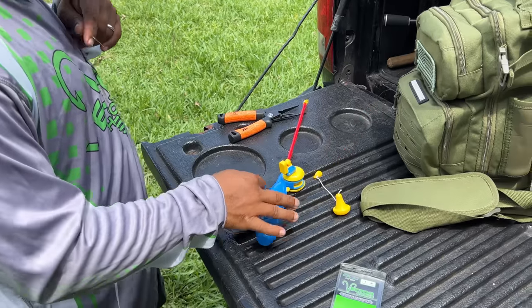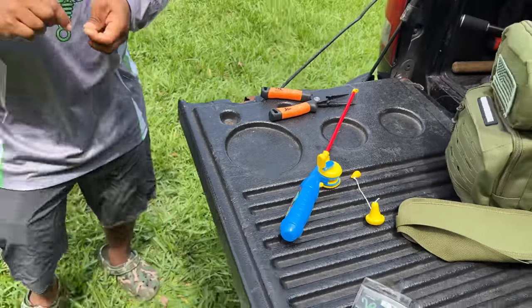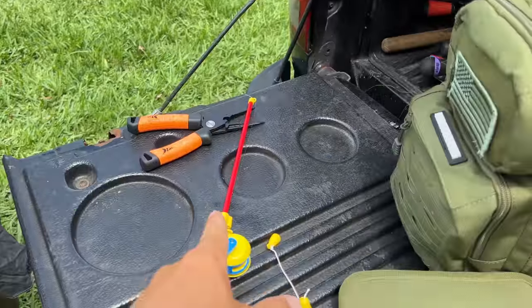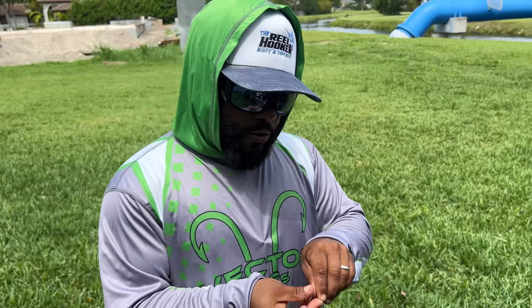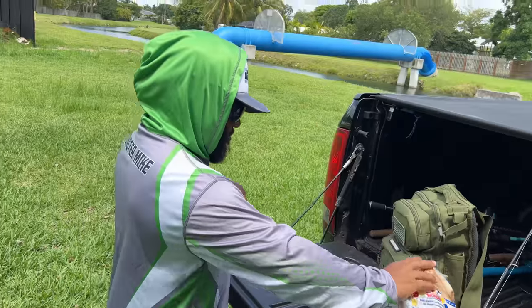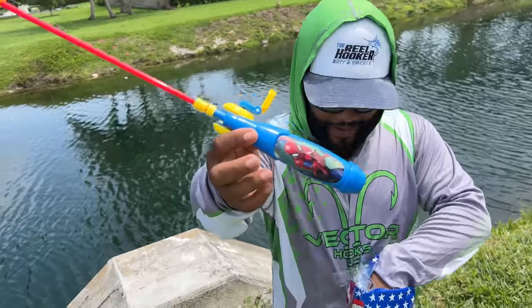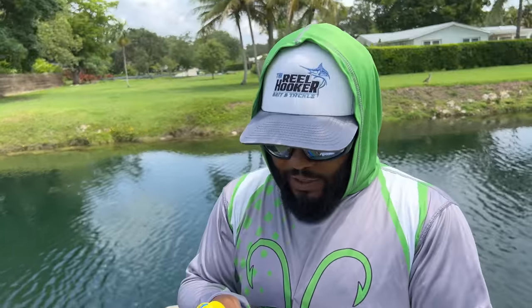The challenge is gonna be catching a fish with a toy rod that has zero drag, and there's big fish in these Miami waters. Wish me luck. It already fell apart once and it's only 10-pound fishing line. What if a shark, snook, or tarpon grabs it? It's gonna pull me in! Shout out to all the fallen soldiers — that's why we celebrate Memorial Day weekend. We're at the water, got our Spider-Man rod, using a little piece of bread on the Vector Hook.